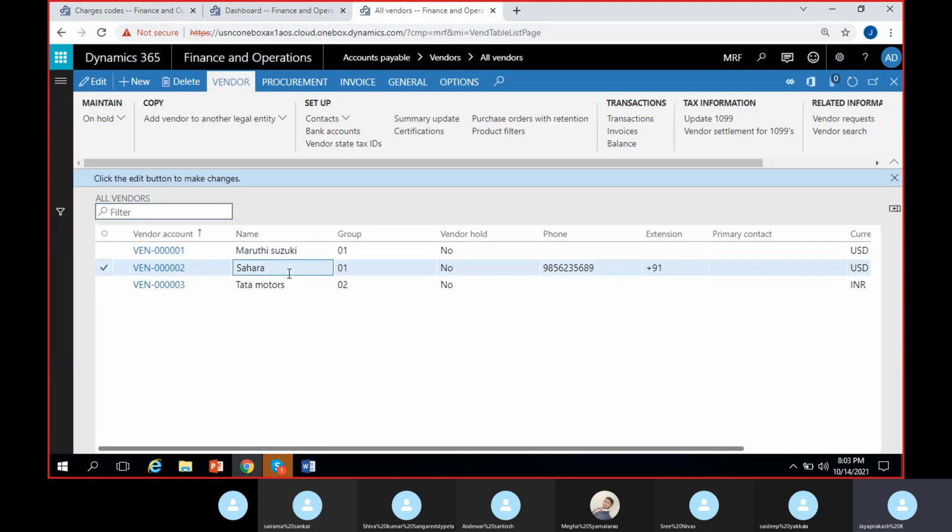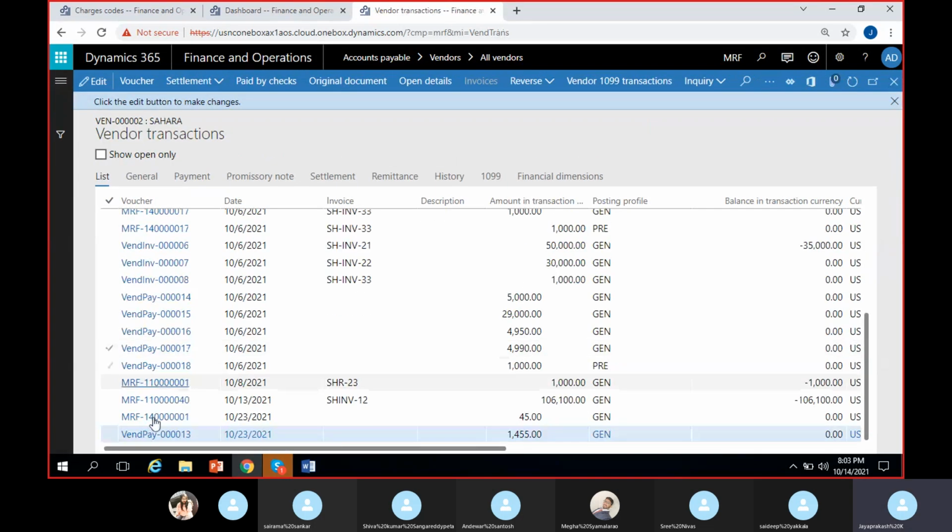Vendors does. For this vendor, Sahara, I think we have done an invoice which included charges. Let me go to the transactions here. I can see this invoice which I did yesterday.